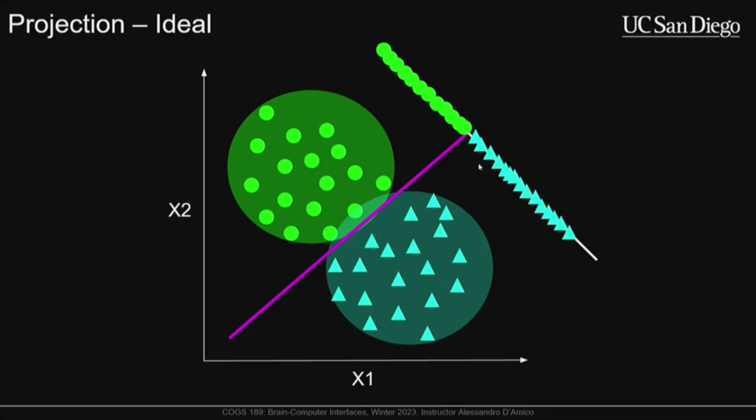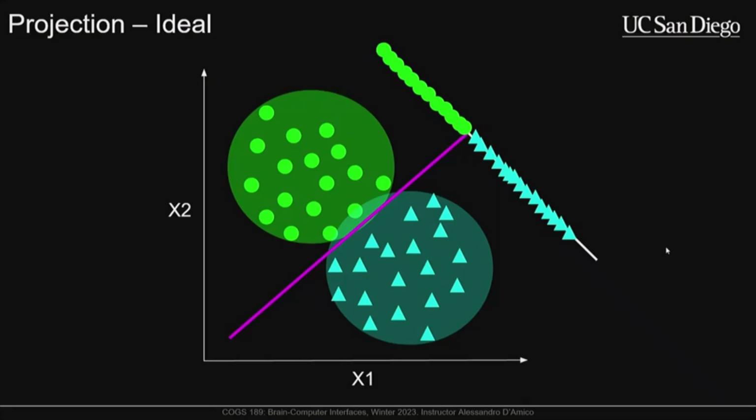And what we can see is that if we were to use this projection, we're perfectly separating the green class from the blue class. So there are no blue samples on the green side, and there are no green samples on the blue side. And so all we would have to do is make some other vector that's perpendicular to this, which would be this purple line. And we'd say that any sample that is under a certain value is going to be in the blue class, and any value that's over a certain value is going to be in the green class. So this would be an example of an ideal projection.